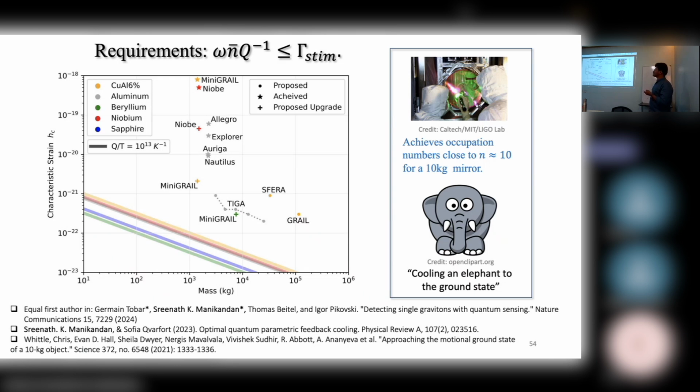Also, in terms of cooling larger systems, it's very hard to put them in a dilution refrigerator and cool to 1 millikelvin temperature and so on. But sometimes feedback cooling techniques can be useful. For example, there is a nice experiment in LIGO where they constructed an effective 10 kilogram mode out of the center of mass motion of several things. It's a center of mass mode, but they claim that they have cooled it down to n equal to 10 Fock state. In LIGO, people call this experiment cooling an elephant to the quantum ground state. So it's challenging, but in principle, there could be clever ways of achieving such cooling strategies.